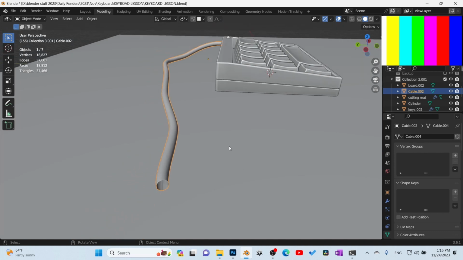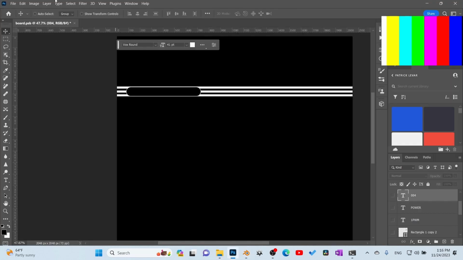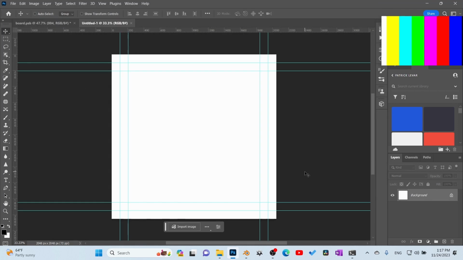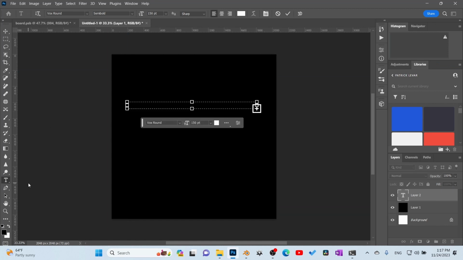Now I'm going to jump back into Photoshop and get a new file. Really doesn't matter the size, but we'll go 2K. And then all I want to do is make a black background. I'm going to take my font here and make sure it's white. We're using white font. And then I've got the font that I'm using. I've got a cable here that I'm using for an example. I'm literally going to see what kind of writing is on the cable here, and I'm just going to copy the stuff that's on here. PSP, don't ask me what that means. I think that's the type of plastic, like the company name.